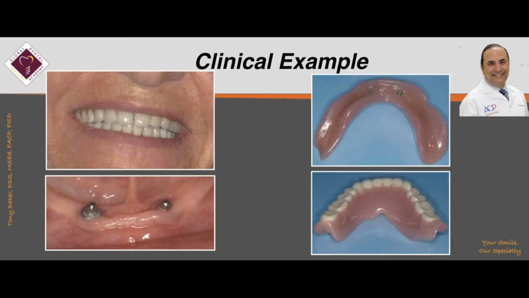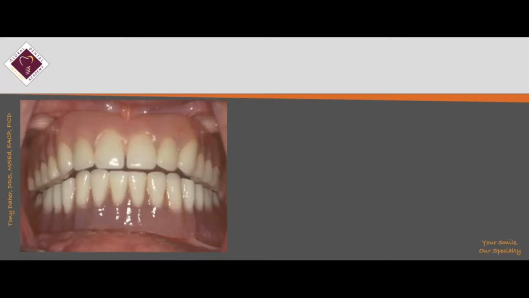But look at the occlusal anatomy of the occlusal surfaces of the premolars and molars. We know for a fact that the buccal cusps of the molars and premolars are higher on the plane of occlusion than the lingual. So now we're talking about an inverted type of occlusal scheme. So now let's troubleshoot it. The patient was referred to my office, so I had to troubleshoot it to see what the problem was.